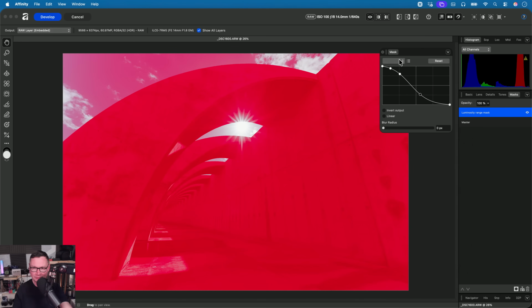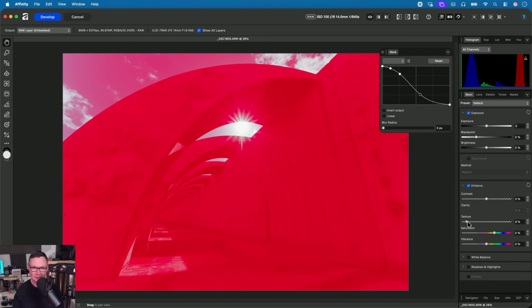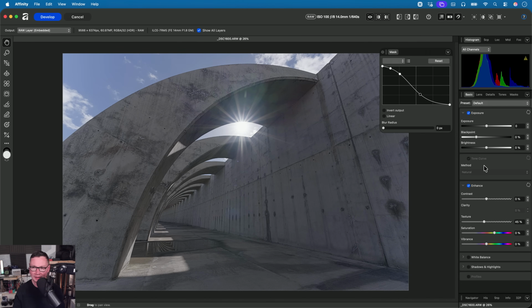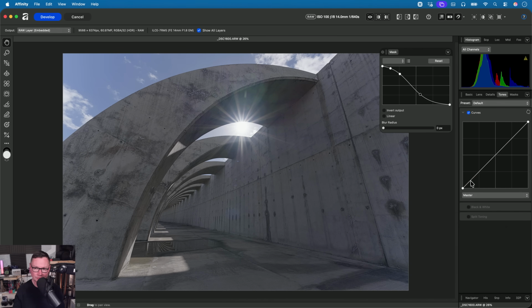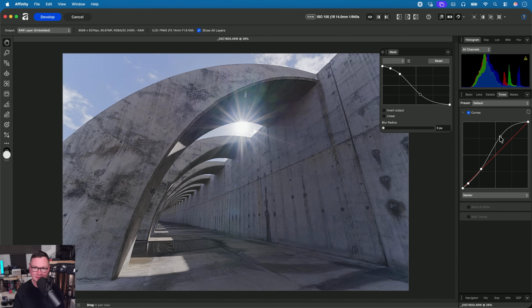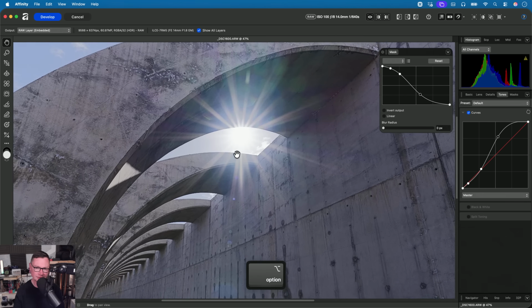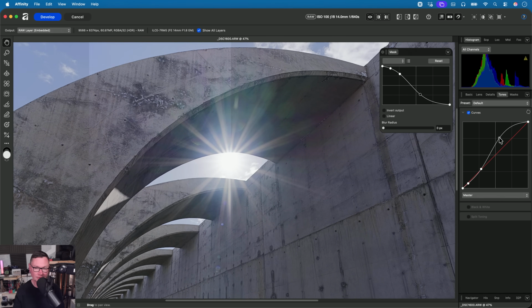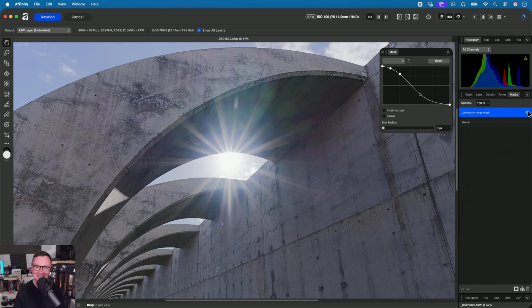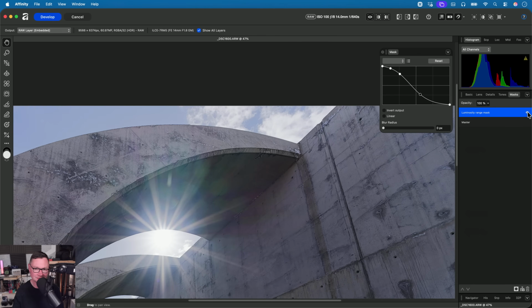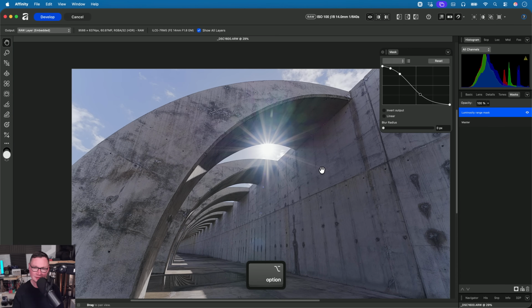Okay. So, where was I? Yeah, so I've got this luminosity range mask, and I might increase the texture slightly, and then also use a tone curve to brighten the detail here. But what I'm avoiding doing is significantly brightening the really bright areas, if that makes sense. I say the word bright a lot in that sentence. So there we are. You can see how it's not really affecting the sky. Well, it's affecting the blue tones in the sky, but not the clouds. Okay, so luminosity range mask is useful for that purpose.